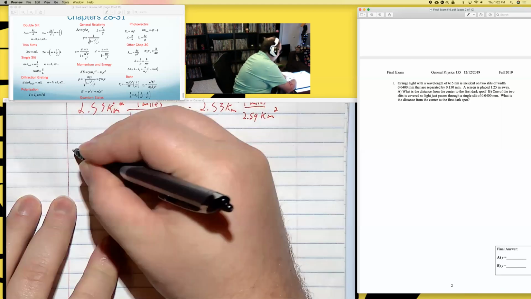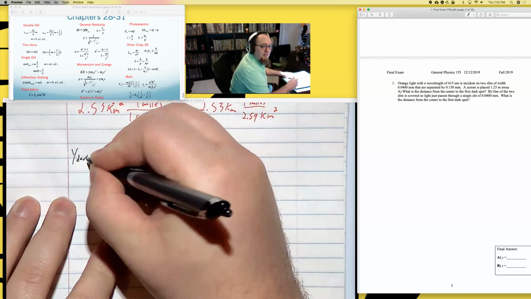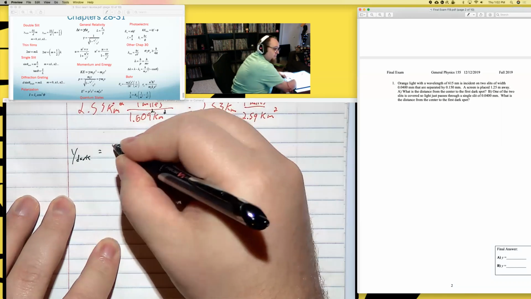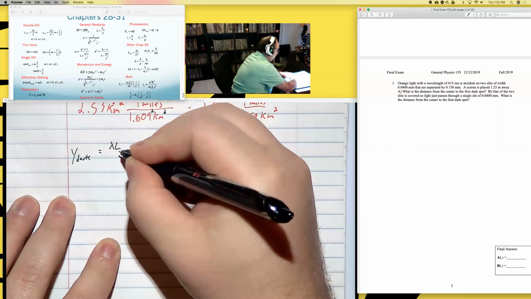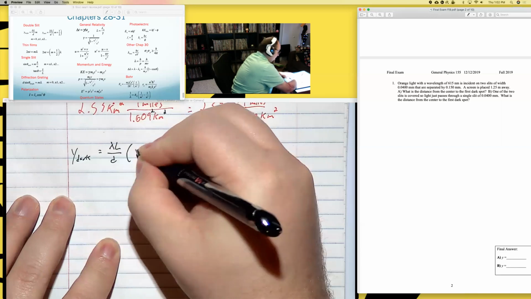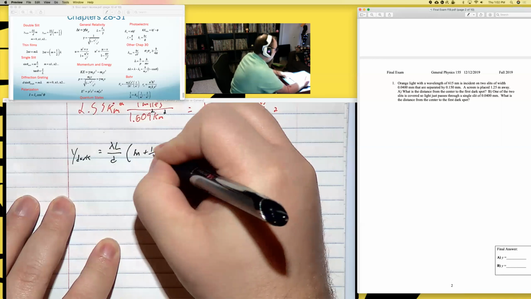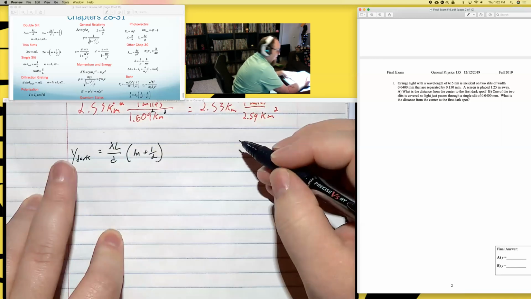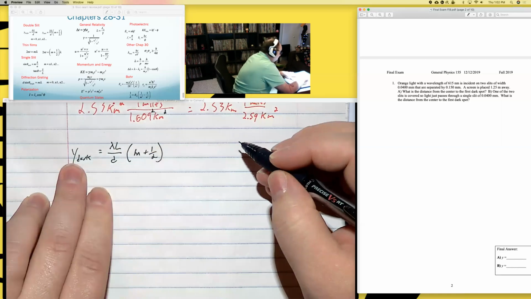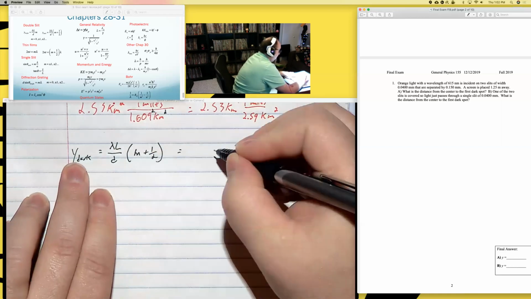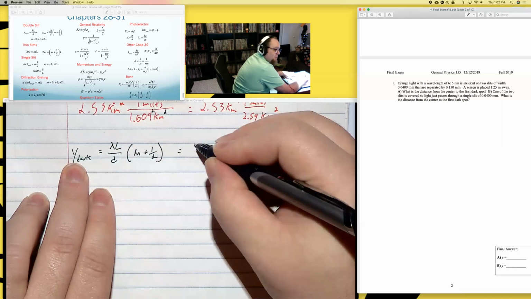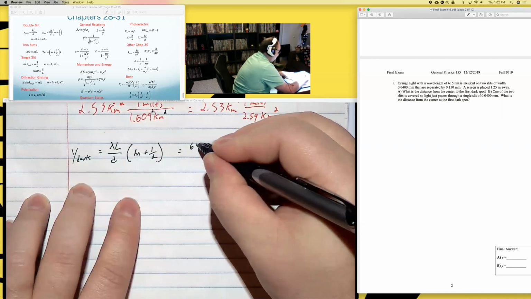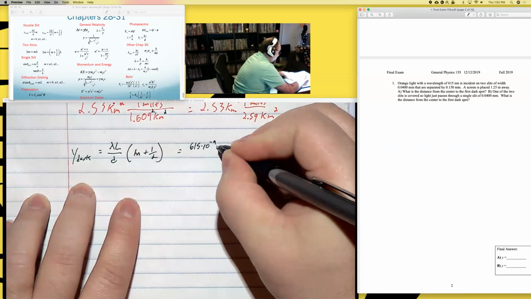So I'll just take the equation as written up on the upper left side of the screen, that the distance for the dark is going to be y = Lλ/d times (m + 1/2). I want to find the position of the dark spot. That's y. So I'm just going to be plugging straight into this. Lambda is the wavelength. The wavelength was 615 nanometers, or 615 times 10 to the negative 9 meters.